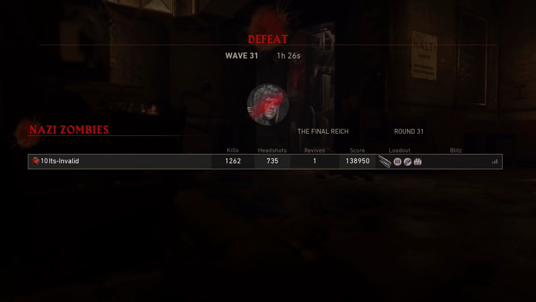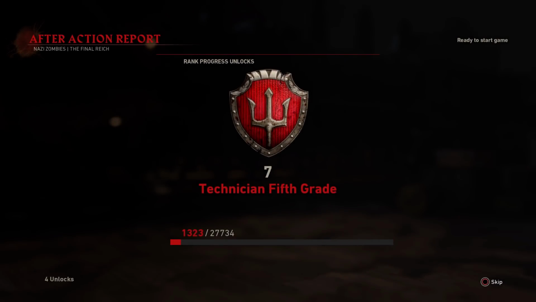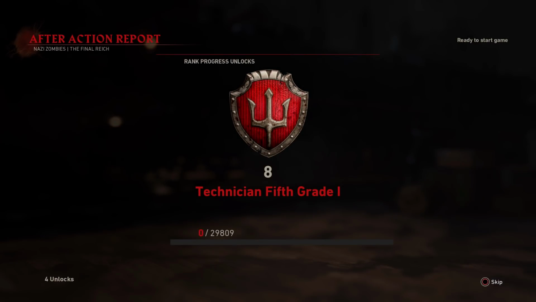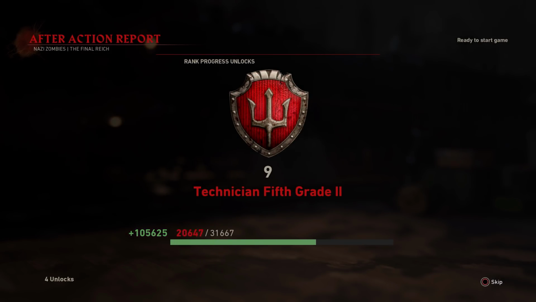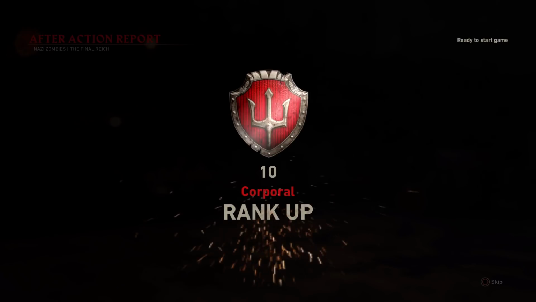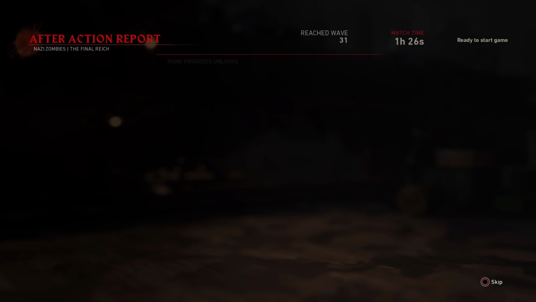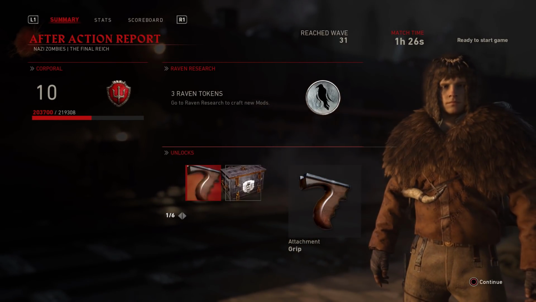took me to reach wave 31, which was a total of 1 hour and 26 seconds. And then right here, you can see the amount of XP that I gained, which was a total of 105,000 XP. So you guys can see the differences between this strategy and the Hurricane strategy. Now, if you want more XP, go with the Hurricane, but just know it's a bit more of a tedious setup. And if you want, you know, just some XP and just relax, go with this strategy, but just know you're not going to be getting the same amount of XP that you'll be getting with the Hurricane.